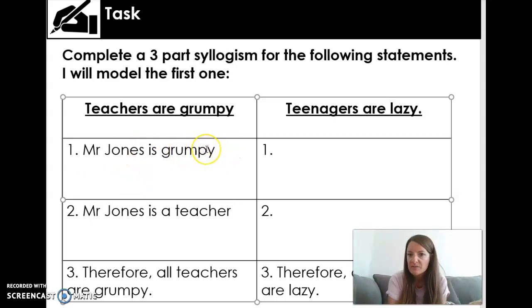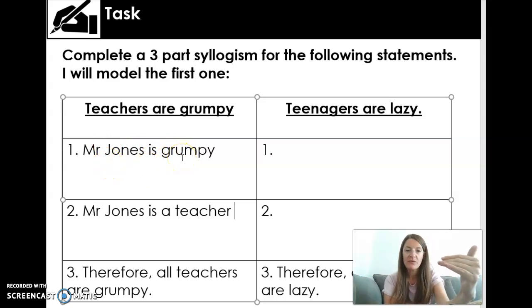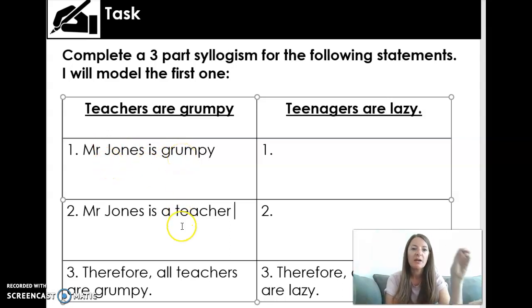I mean, this is a bit subjective, isn't it? Grumpy isn't really a fact, it's a non-fact, but it works for a syllogism. But we're presenting one piece of information which seems logical and true, a second piece which is logical and true, but drawing a misleading conclusion.